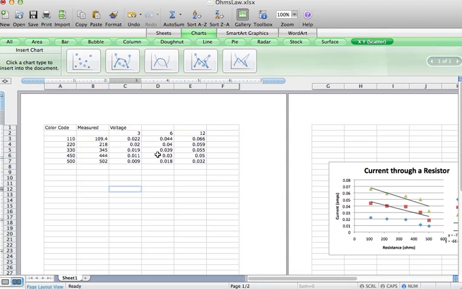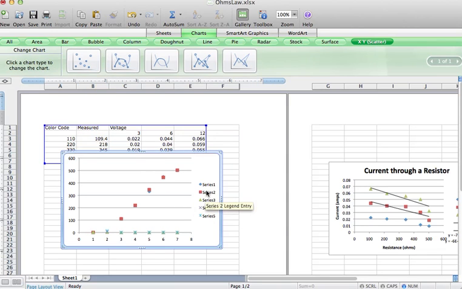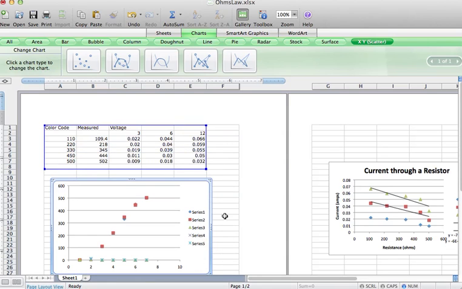And so we'll do that by using the slope of that graph. So we're going to do a voltage current graph. I'm going to just move over here out of the way, and then click a scatter plot, and it's just going to give you some random data because you haven't chosen any data, which is fine because I'm going to delete all of this and enter it in myself.